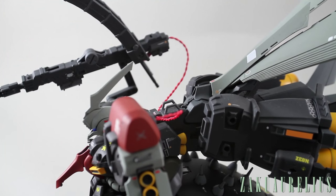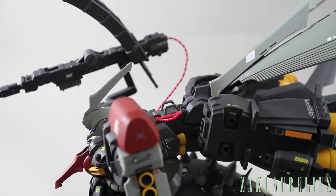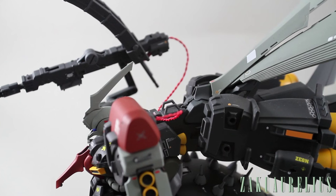Looks okay, actually. It's not really as thick as I had hoped, and the color is a little bit brighter than I'd hoped as well. The color doesn't really match with the dark tone of the kit as much as I would have liked. So that's not so good, but I'll see if I can maybe do something with that.